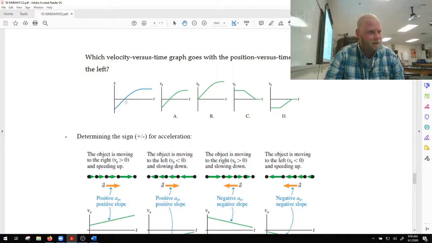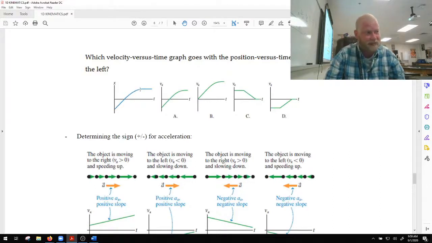Now notice, what can we say about the slope here? Well, it's constant in this section, right? And what else is true about the slope there? It's also positive. So what we need to be looking for in our options is something that has a positive constant slope initially. Well, what's the only graph here that has a positive constant slope? Well, option C, right? So let's continue and think about, does option C actually fit?